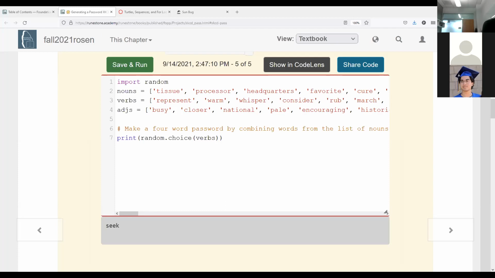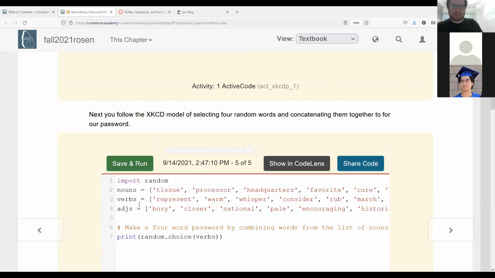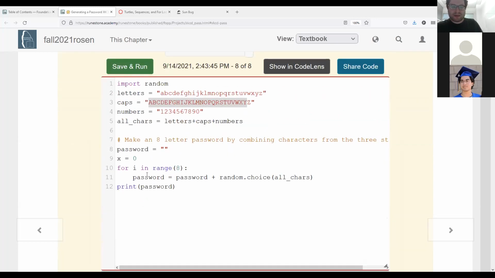Professor, I fixed my code from the last one with the letters, caps, and numbers, and I'm not sure, because every time I put it through the for loop, it prints out as a new line each time, and I'm not sure how to make it one line. It's probably because you have the print statement inside the for loop, as opposed to concatenating like I'm doing.